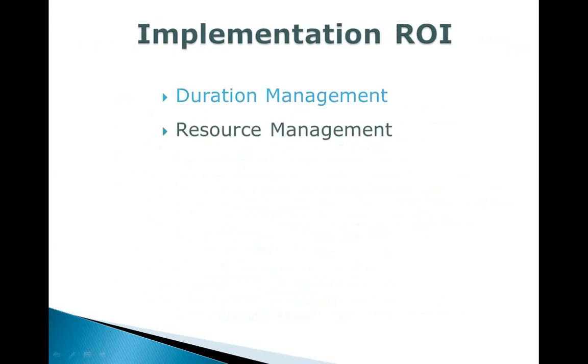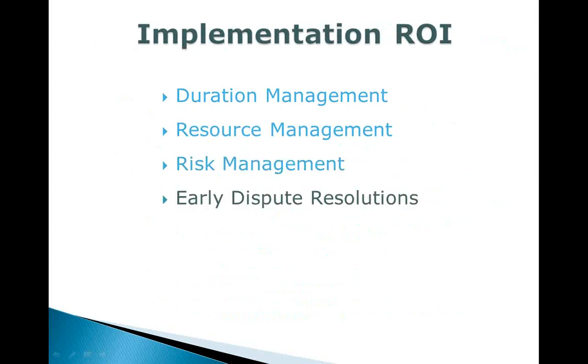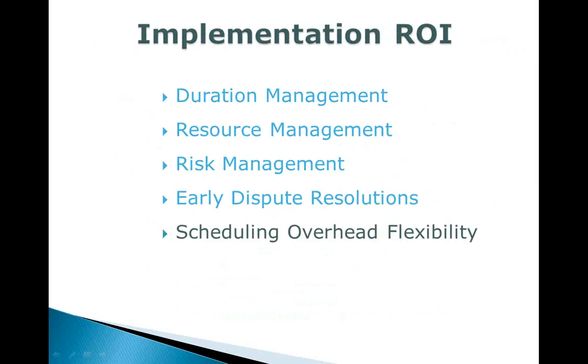Then your resource management, being able to manage resources better. By putting a good implementation together, you can save a lot of money managing your resources. And then risk management is another one. And then early dispute or early problem resolutions. And then scheduling overhead flexibility. So these are the types of ROIs that you can get out of a good implementation.